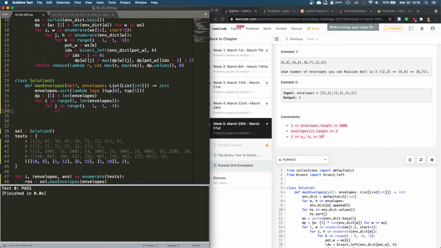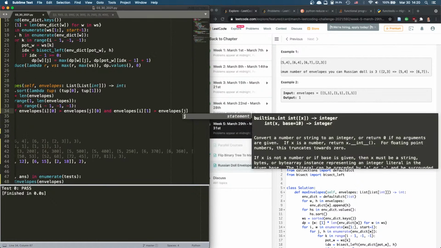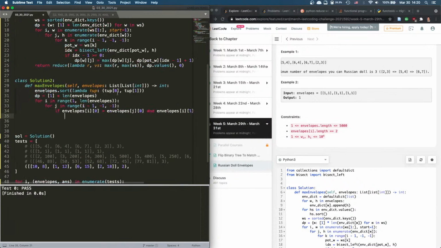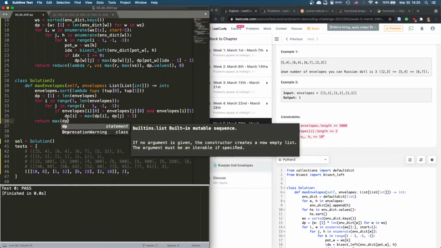If envelopes i 0 is larger than envelopes j 0 and envelopes i 1 is larger than envelopes j 1, then we do dp i equals max of dp i and dp j plus 1. And then we return max dp.